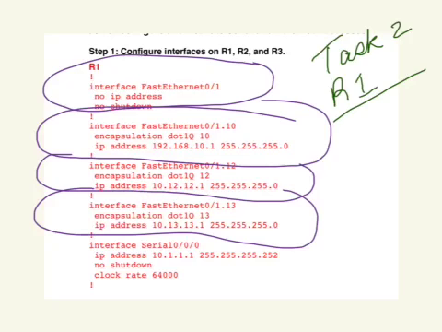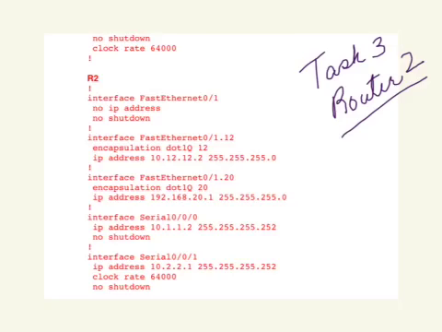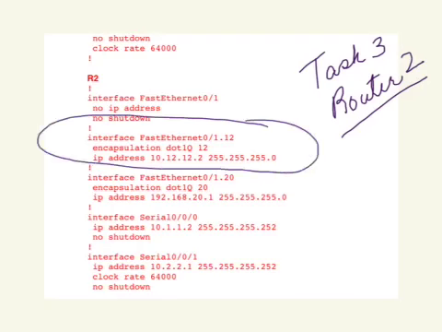You'll also need to configure the serial interface. That's going to go from, again, this is router 1, and this serial interface is going up to router 2. So set that, we set the clock rate. Router 2 we're going to configure. Similar stuff here. Start with, these are called sub-interfaces. You don't configure the main one here, but you do configure subs when you're actually doing STP and VTP.